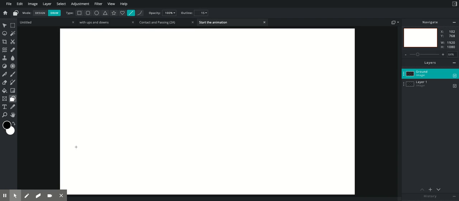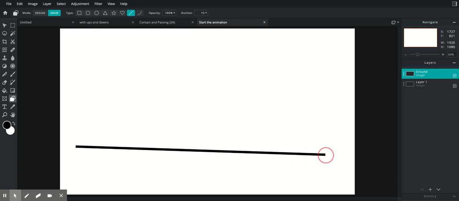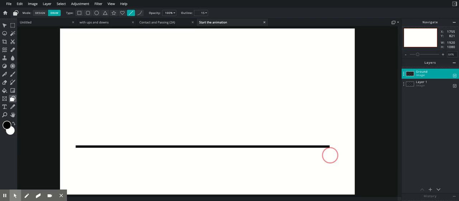I'm going to click on the screen and drag. Now, when I drag, you'll notice that it's not a straight line across. Well, it's straight, but it's not completely horizontal. If you hold the Shift key, nothing happens yet, but as soon as I move my mouse, it'll straighten that line out for me. So no matter how much I move up or down, it'll keep that ground level for me. Let go of your mouse first, and then let go of the Shift key.